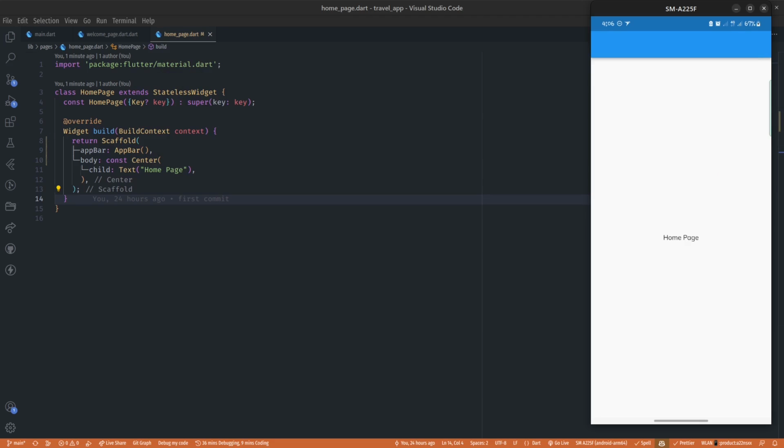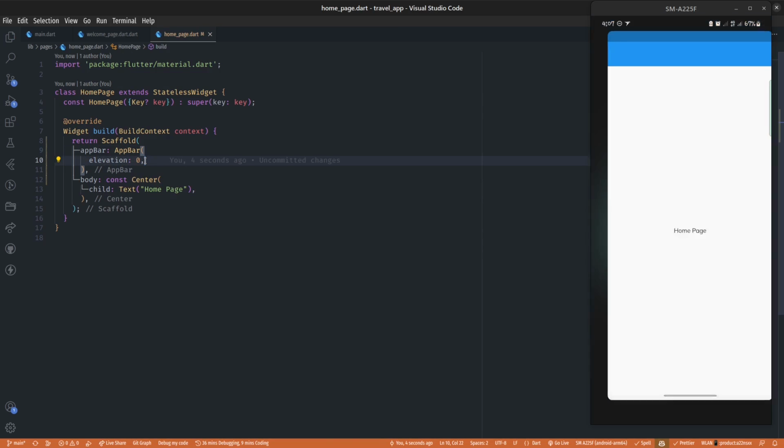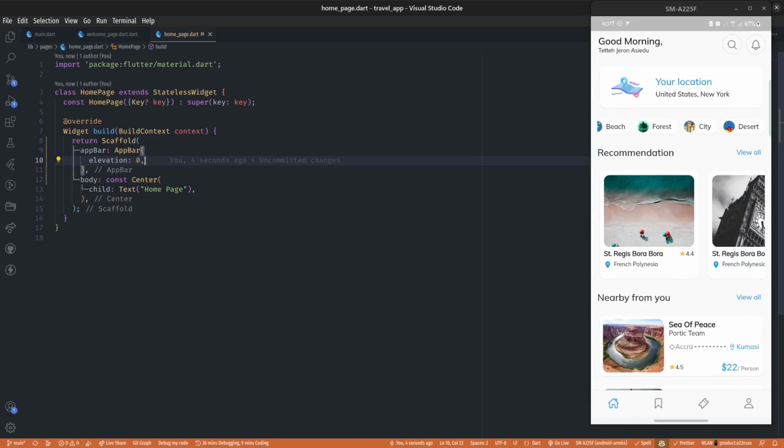So let's first start with the app bar, right? So in the app bar we are first going to remove the elevation of the app bar and then change the background color to be transparent, right? So if you look at the final work, we don't have any background on the app bar, right?